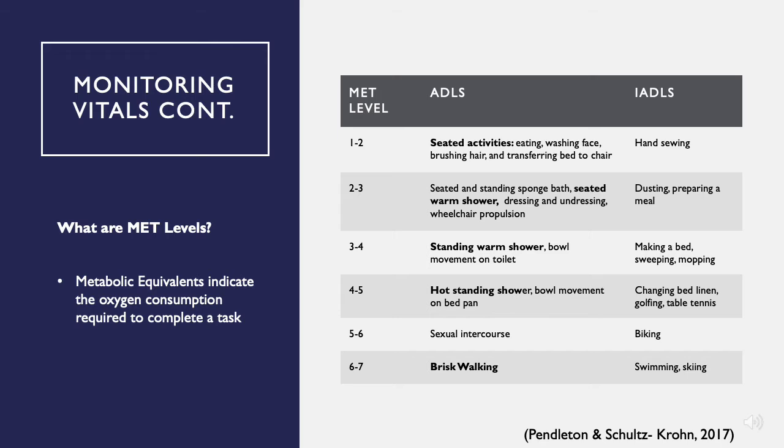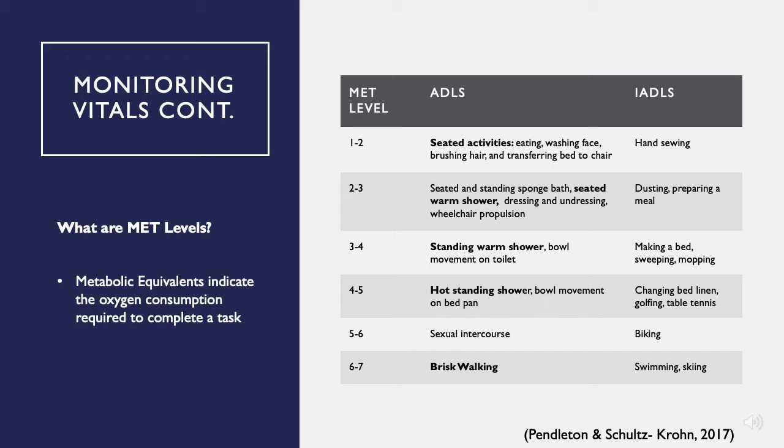Monitoring vitals continued. So what are MET levels? MET stands for metabolic equivalent, and it basically indicates that as activity increases, more oxygen is needed to meet the demands of the task, whether that be an ADL or IADL, and they are numbered. For the sake of this presentation, we will be going over 1 through 7. With this, just notice the common trends here.